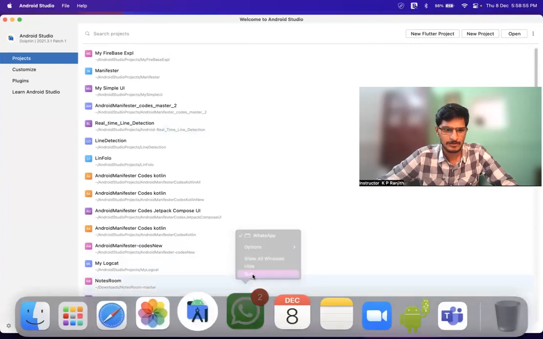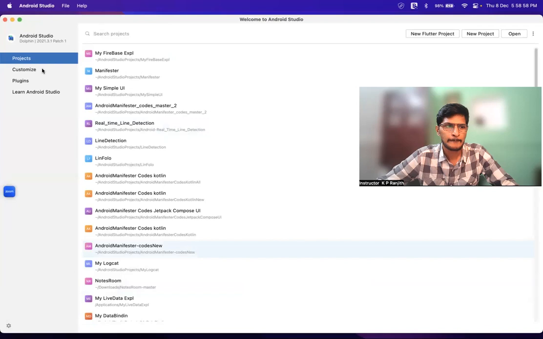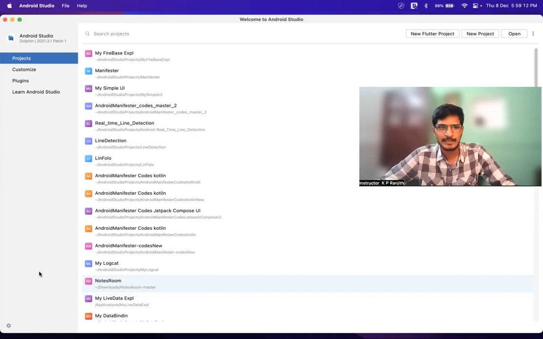Let me close this, not needed. Okay, so this is your Android Studio tool. Android is like an ocean. There are a lot of things you need to learn, thousands and crores of things to be learned in Android. It's like an ocean, but just grab my hand and I will take you in a way which is the most useful, important shortcut to become an expert Android developer. So whatever I'm teaching in this course, just follow that.